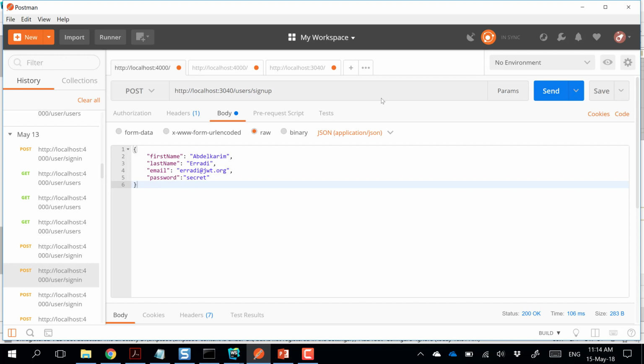Remember, the password is plain text. It's not safe to store it as it is in the database. We first encrypt it and then save it into the database. There is nothing really new here. You know how to receive objects from the web API. You know how to store it in the database. The only thing new is how to encrypt the password before you store it. So let me show you this very quickly.